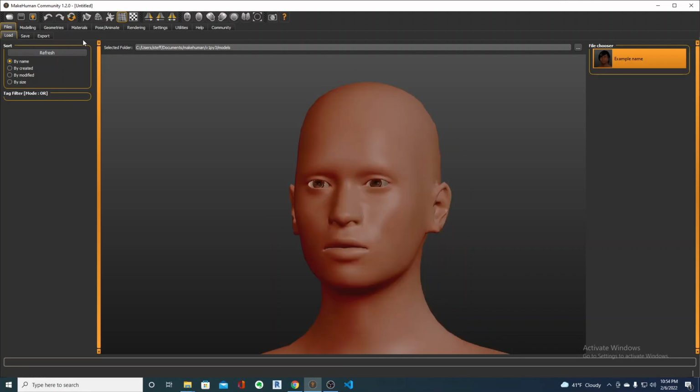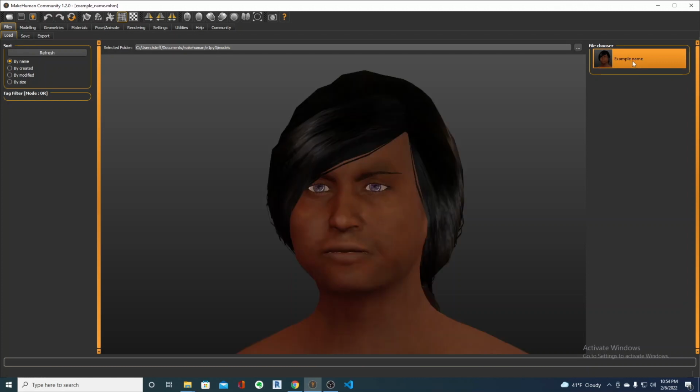If you ever want to reload a character, to see it or edit it, you can just go back here to the load screen and select it from the list on the right. You are only required to make one character face, but this feature is here if you find it useful.